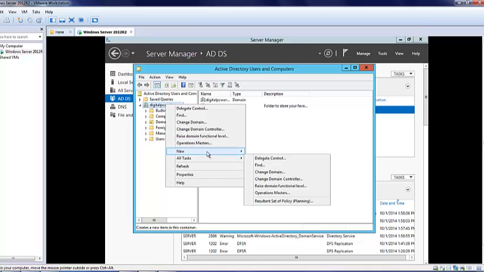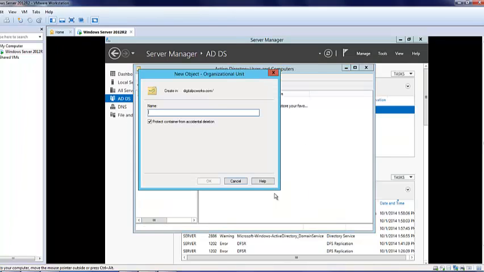Always remember, try and put all the users and computers in one folder called the organizational unit. That way you could easily disseminate specific functions for the whole of them, which are called group policies.